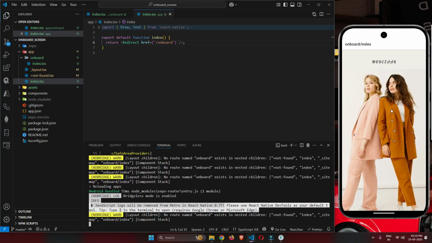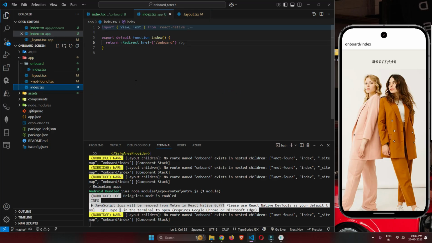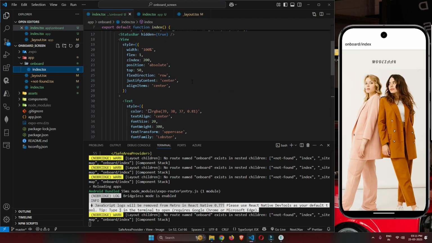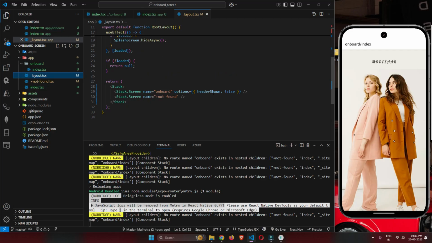All right, so this is looking okay, but this header area is showing here, so we need to hide that. So I will go to this onboard screen, and here I will say headerHidden true, so it should hide, but it's not hiding, and headerShown false here. This is also okay, so why is this not working?